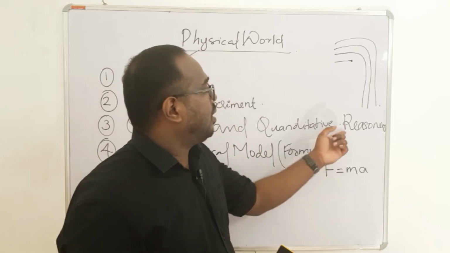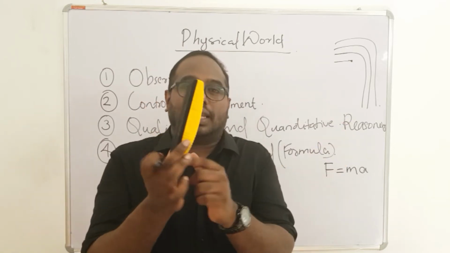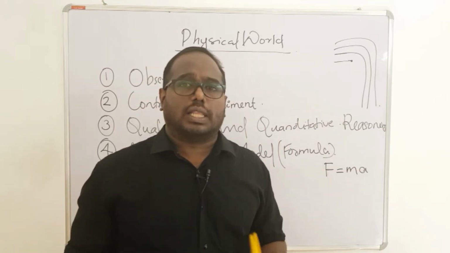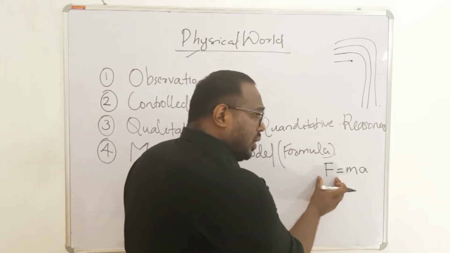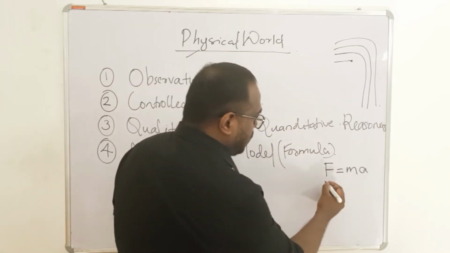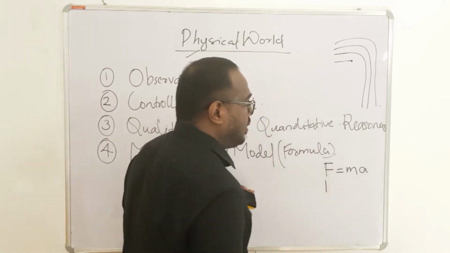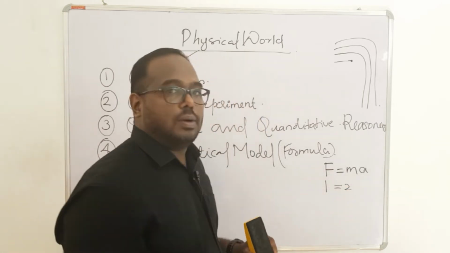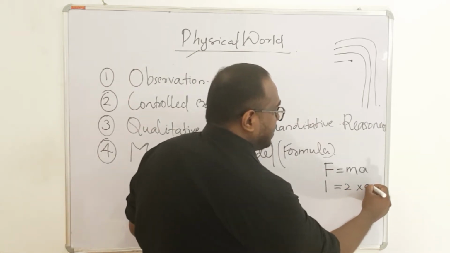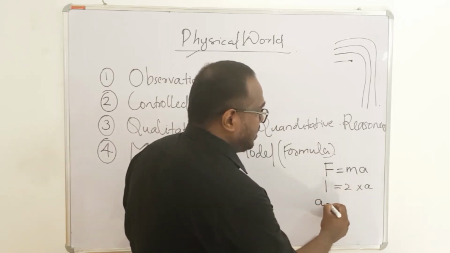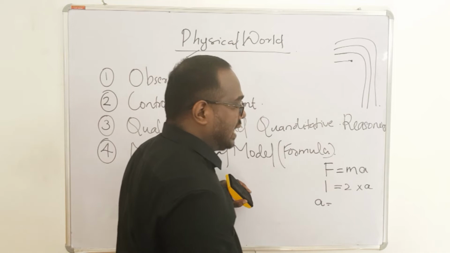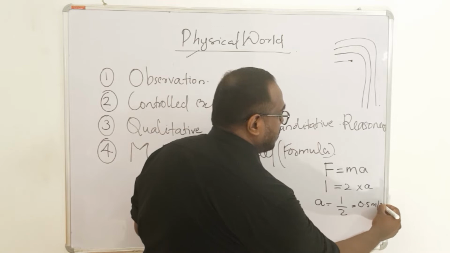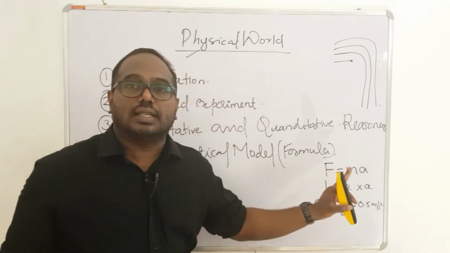Like that, you have to make a formula for the acceleration, velocity, inclination, everything for that particular event. F is equal to ma is a formula, right? A mathematical model, you know that. By knowing this formula, what can you do? If you know the force value is 1 and the mass of this object is 2, and acceleration is a, then you can find out the acceleration, right? You can predict this value. Acceleration will be 1 by 2, that is 0.5 meter per second square. You can predict the value using that equation.